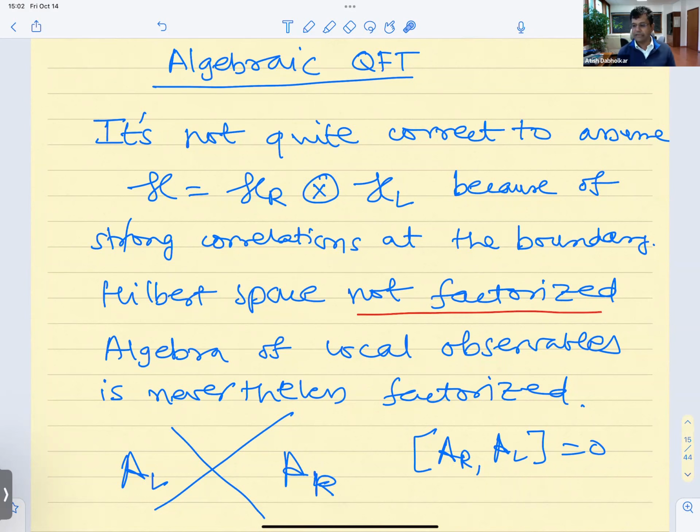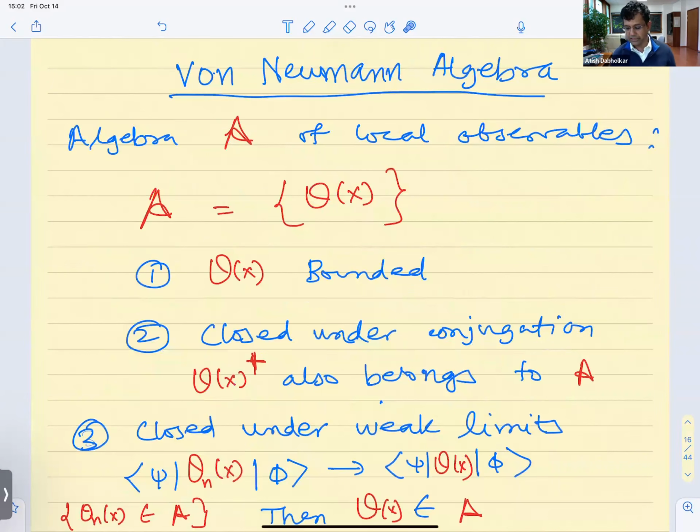Therefore, to formulate this divergence in a more abstract and more powerful way, it is useful to formulate it, rather than in terms of Hilbert spaces, in terms of the algebra of observables. That's the mathematics of algebraic quantum field theory. The basic idea is that, just as a Hilbert space is a generalization of a finite dimensional vector space, a von Neumann algebra is an appropriate generalization for the algebra of local observables. It imposes some kind of completeness: under conjugation, if an operator belongs to the algebra, its dagger also belongs to the algebra. We are looking at bounded operators, and they are also closed under weak limits. Just like in a Hilbert space, when you take some infinite limit, you want to include the limit to make sense of the space.